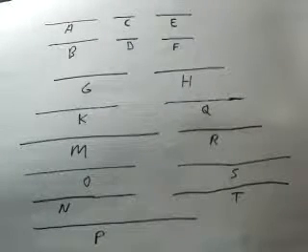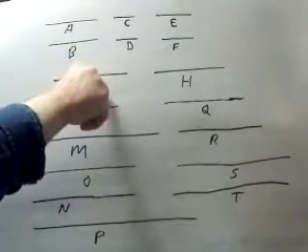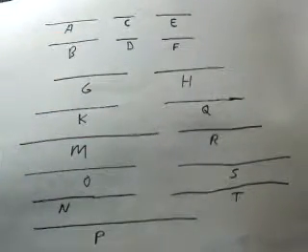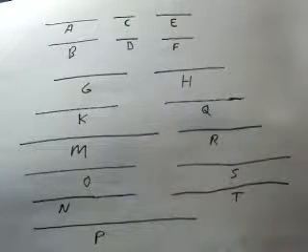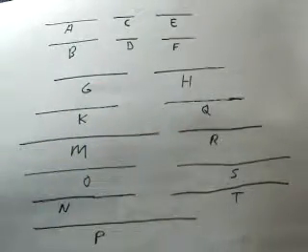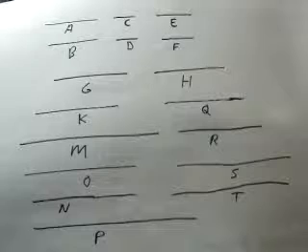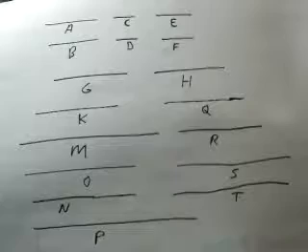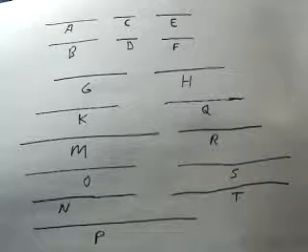But G is the least number measured by B and C. So B can measure G and C can measure G, but there is no number less than G that both B and C can measure. Therefore, G measures R. Now we're going to say that G here is going to be able to measure R. And as G is to R, now we're going to go for another ratio here. As G is to R, so is K to S. So we have as G is to R, so is K to S.